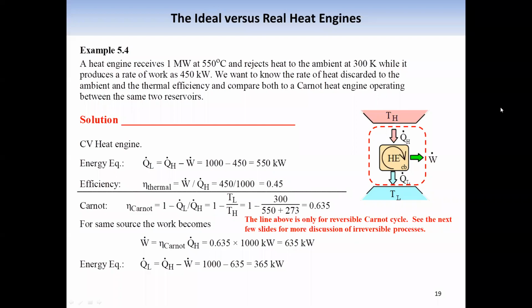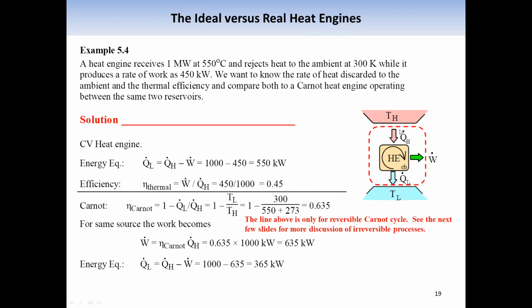In this lecture, I would like to demonstrate that the concept of reversibility can be effectively used to analyze heat engines and heat pumps. In this first example, we have a heat engine with working fluid running between two reservoirs. The high temperature reservoir is kept at 550 Celsius. The low temperature reservoir is kept at 300 K.